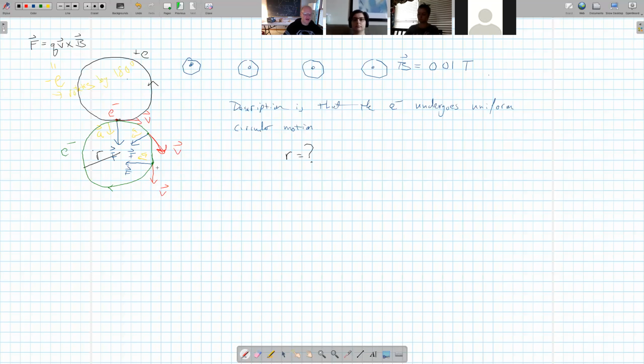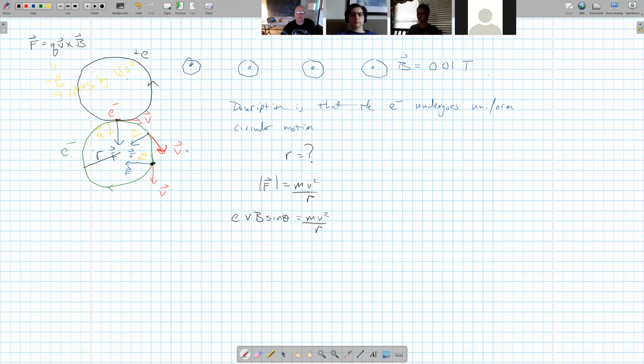So the way we do that is, let's take our charged particle to be here. In this case, what we know is that the magnitude of the force is equal to mv squared over r, since this is moving in uniform circular motion. The only force acting on this is the force due to the fact it's in an external magnetic field. So this is going to be equal to the charge, which is the fundamental charge, times the velocity times the magnetic field times sine of the angle between the two, which is then equal to mv squared over r.